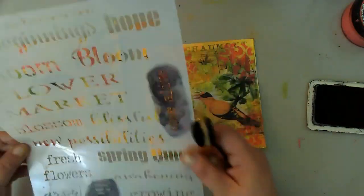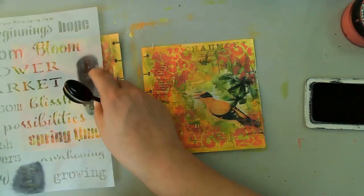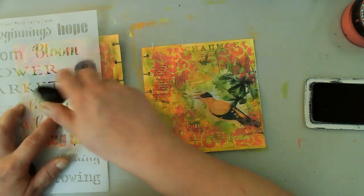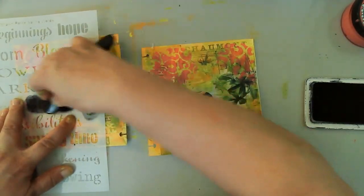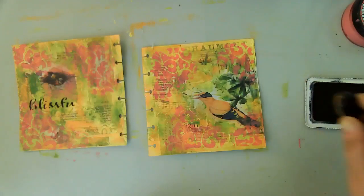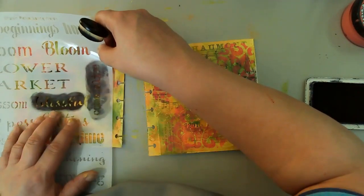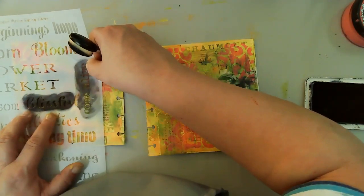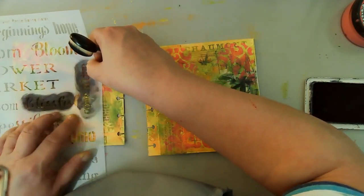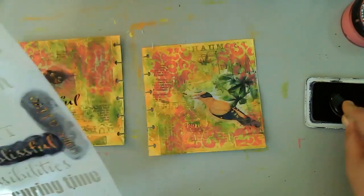And so here I'm going to use Sean Petit's Spring. I believe this is her Spring Sayings. I'll have to get the official name. It's a new stencil to me. So, and doing the Blissful, and I forgot the L there, so I had to carefully put that back in place and get my L stenciled on there. And then I'll come over to the right side and do New Possibilities.